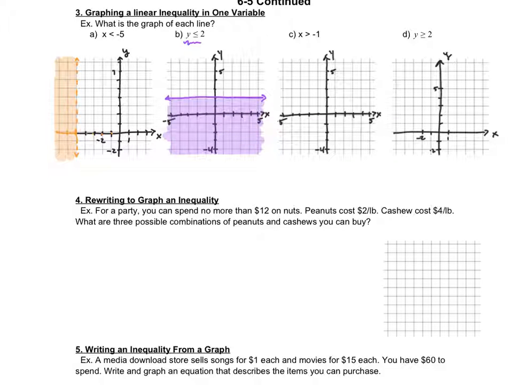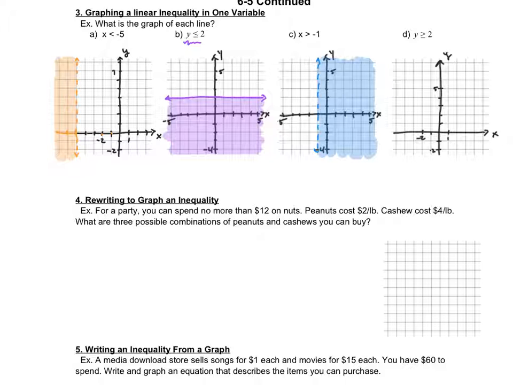Okay, and looking at this next one, x is greater than -1. It's going to be dashed because it is greater than, and it is not equal to. So we have x is -1, which the line I just put in there was y is -1. So let's go ahead and fix that. X is -1 is right here. Again, a vertical line. And we're going to shade for the values x is greater than -1, so the greater numbers for x occur to the right. So we're going to shade to the right because those are the numbers that are greater than -1.